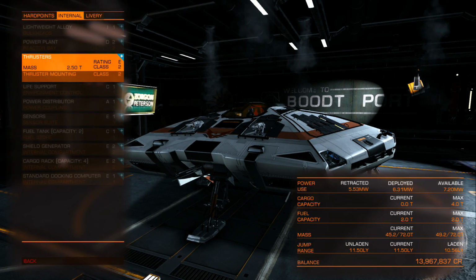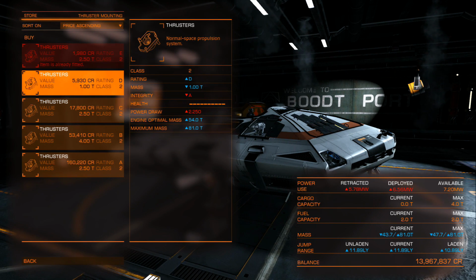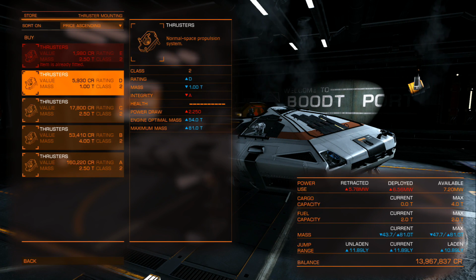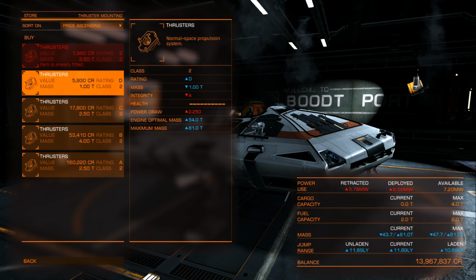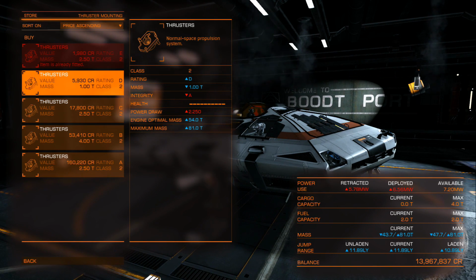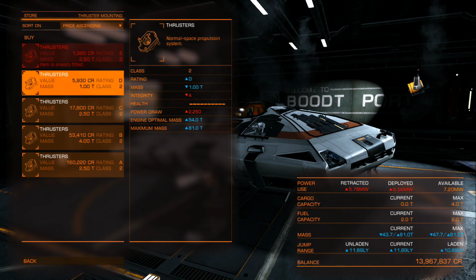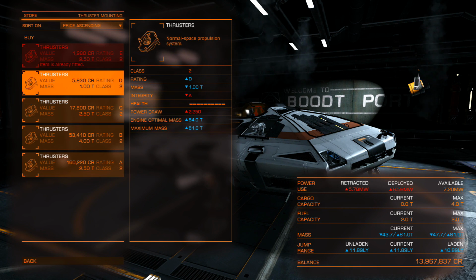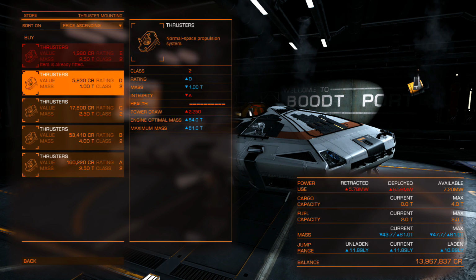Now, you need new thrusters in order to maneuver better, to fly better, or if you have too many components, you won't be able to carry any more. So that's when you have to buy new thrusters. But this time we're just gonna buy them for the sake of boost and all the rest, because we're going to fight after all, so we need the maneuverability.